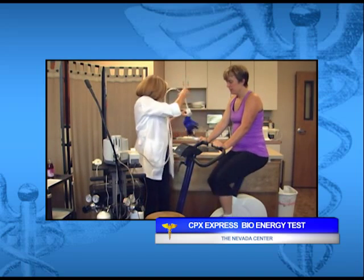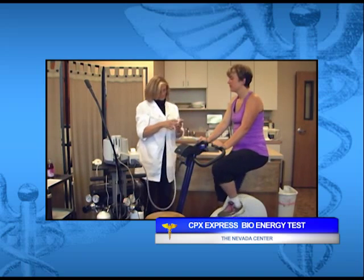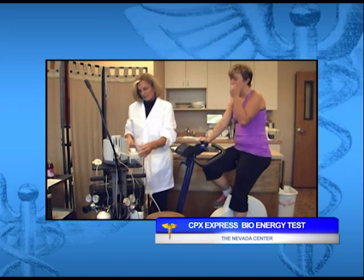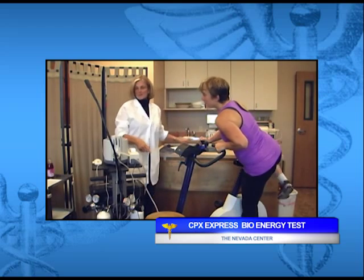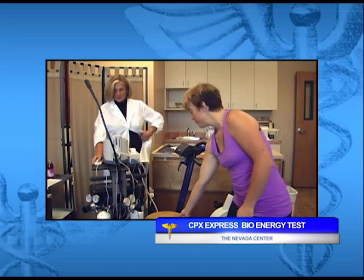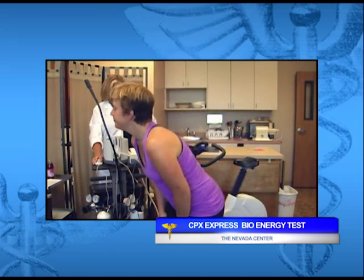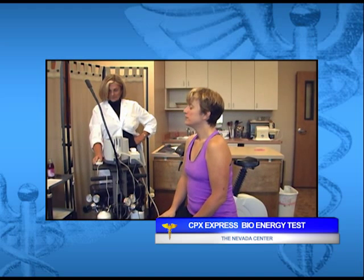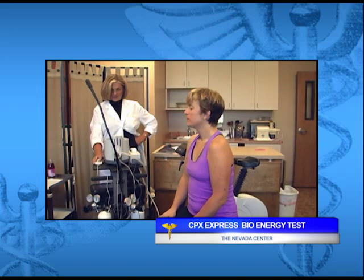Then after that, all you have to do is take this off. There you're good. You can tell your patient to get off the bike and sit down. What you're going to do now is click the little green button. It gives you your recovery time. Perfect. Then we're going to hit the little red button to stop the test.